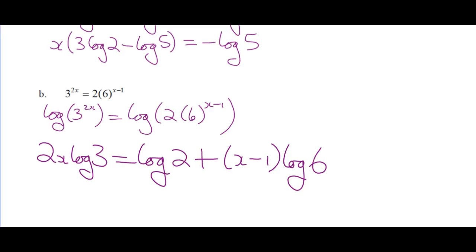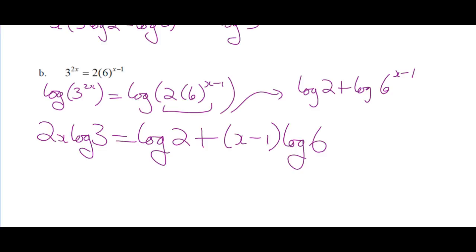I mentioned it the other day, right? You're going to mess it up, okay? Until you start to realize, wait, it's a product. I want you to mess it up now. It doesn't cost anything. So this is a product, so it's the log of this plus the log of this. Really, intermediate, you could say it's log 2 plus log 6 to the x minus 1. Yeah, I like to cut to the chase. Just make sure this is in parentheses as well.